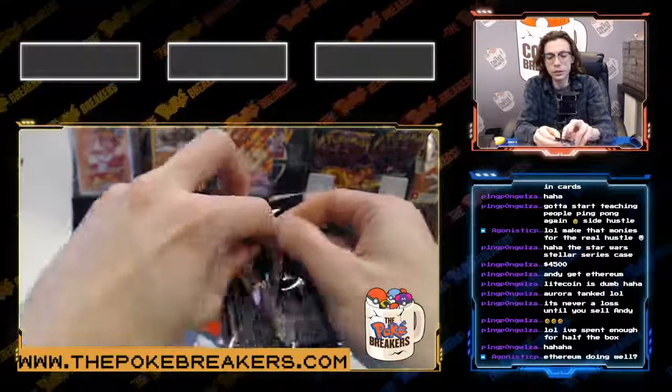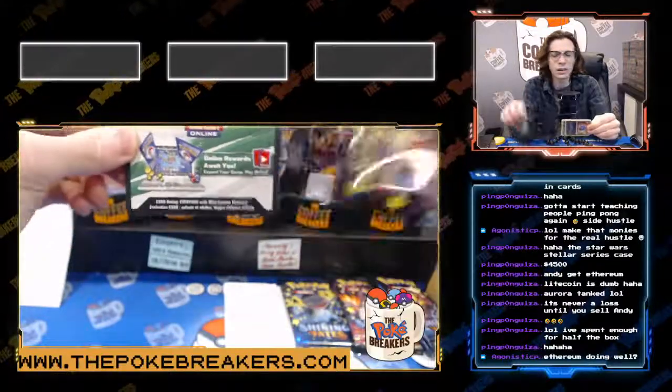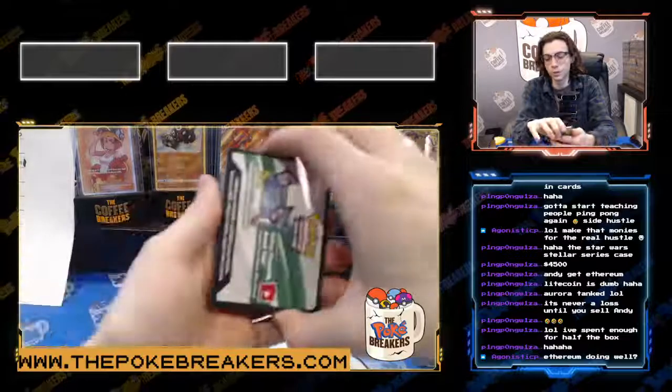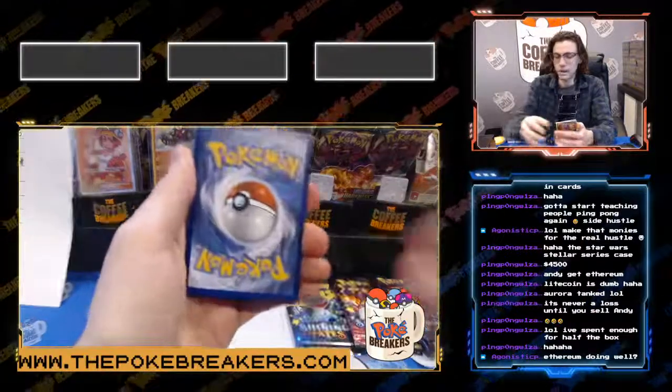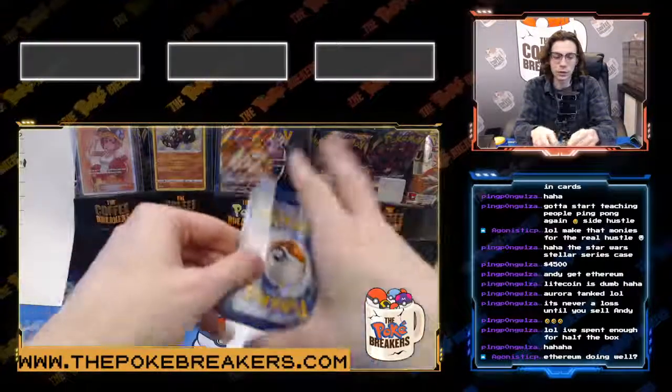Battle Styles is a new set that comes out March 18th or 19th, I think. I think it's the 19th. And it features Urshifu. Urshifu is really cool. And other, like, fist-fighting Pokemon. I think Swampert is in there, too.